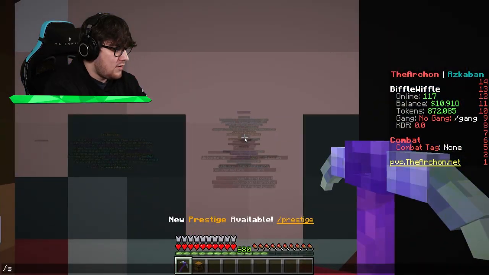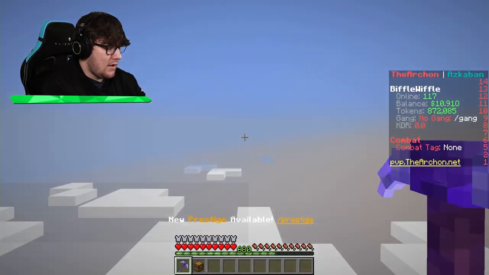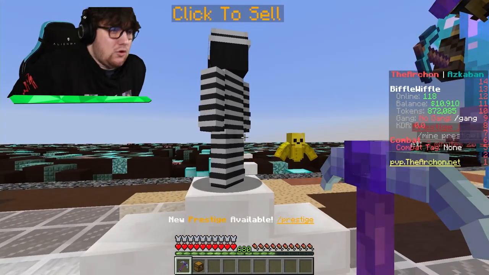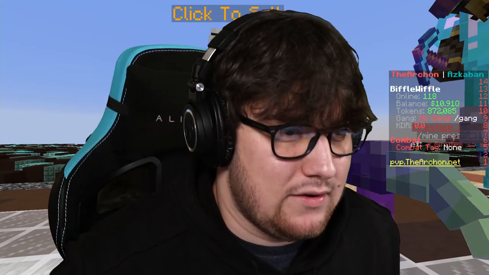So let's go back to spawn. Let's go back to the mine. Sell what we have. See how much money we get from that. Doesn't even matter. I'm rich. I'm too freaking rich. Someone take my money. Someone take it. I don't need it anymore.